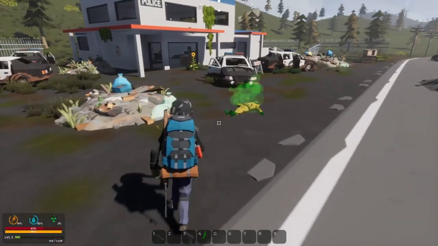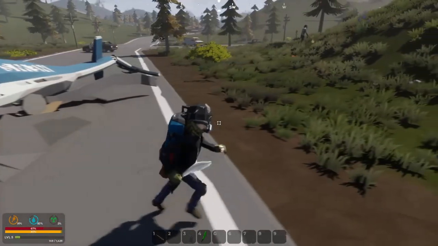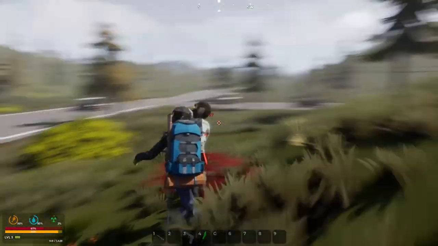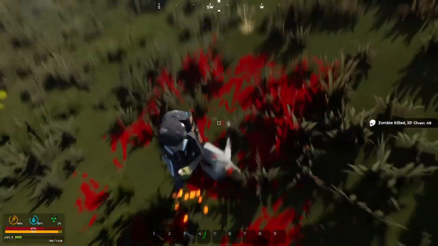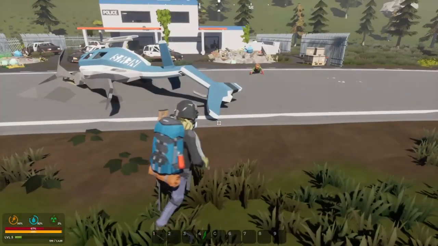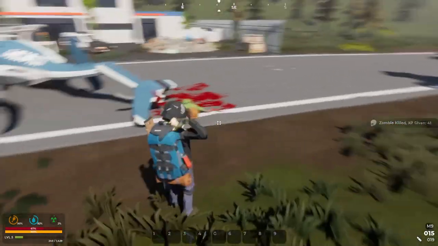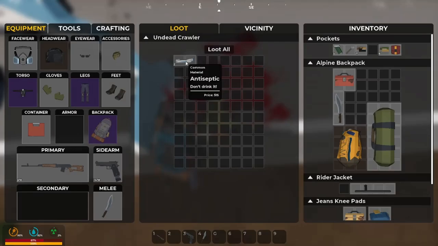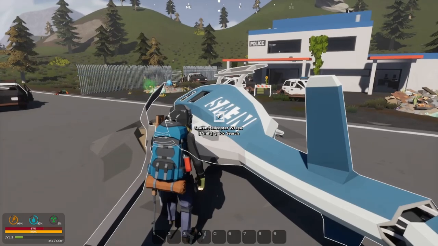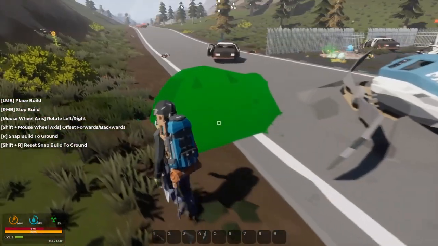Where are you at? There it is. Don't have any accidents over here with this stupid thing. There we go, and make a bandage. Let's go ahead and loot the helicopter wreck. All kinds of good stuff. Let's go ahead and place this over here.